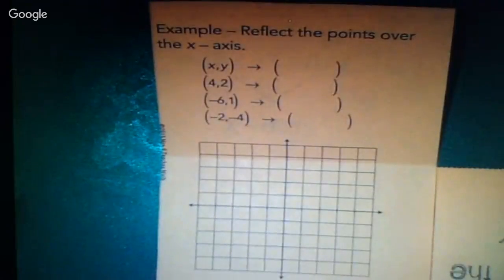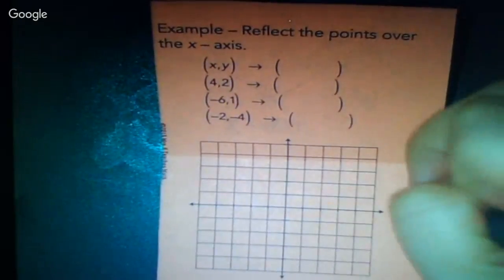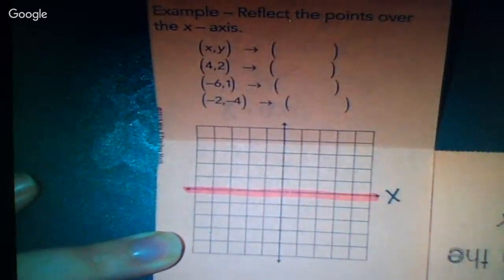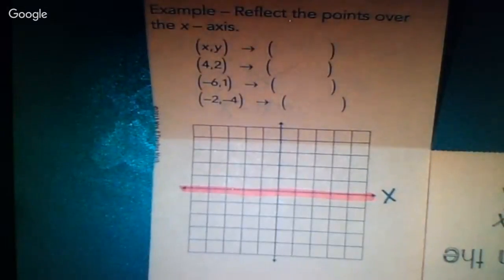All right, so please open up the first flap that should be reflecting over the x-axis. So where is my x-axis? Which axis is that? My horizontal or my vertical? X-axis. Thank you. So this is your x-axis. Okay? I don't care if you want to highlight it or just darken it in, whatever you want to do. Make it all nice and pretty.